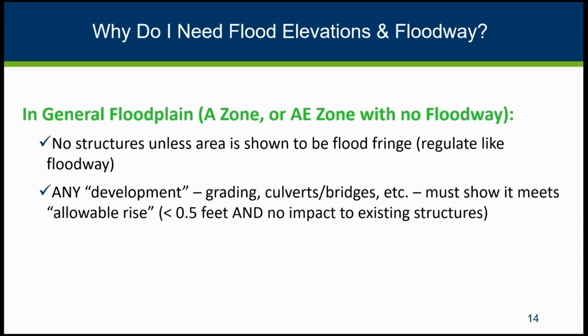So you're not allowed to have new structures in a floodplain unless it's being shown as being flood fringe. So we have to show that the structure is not being proposed in the floodway. And if there's any development, whether it's grading, culverts, or bridges, we have to show that development is not going to cause an increase in the flood elevation by more than the allowable rise, which is defined as 0.5 feet, and also make sure that there's no adverse impact to existing structures.